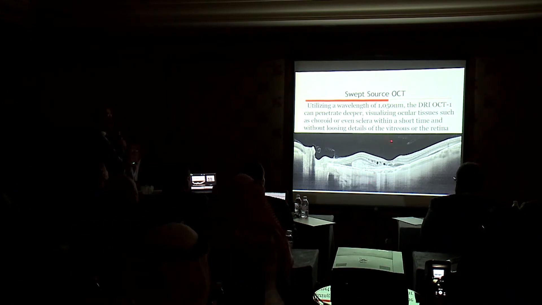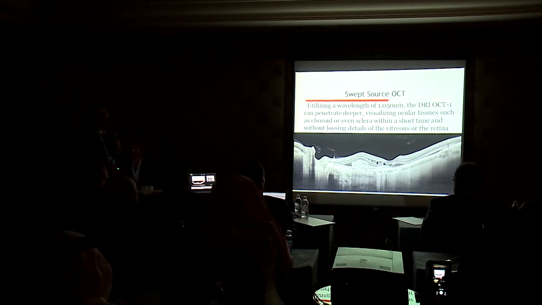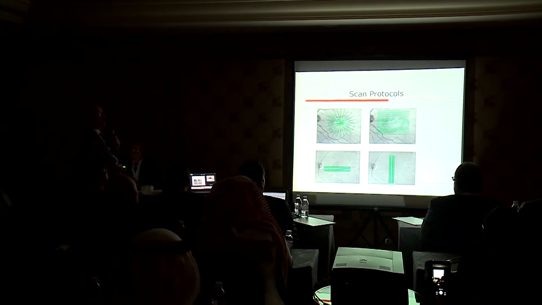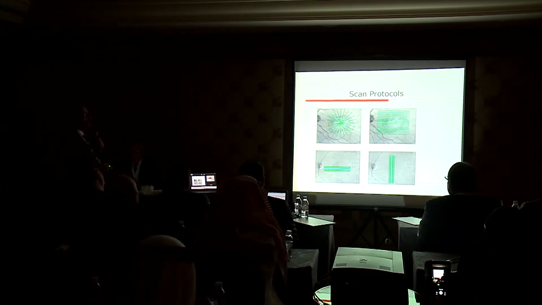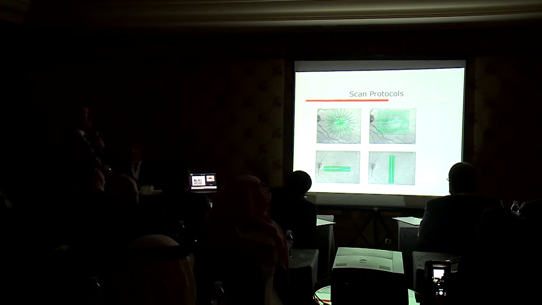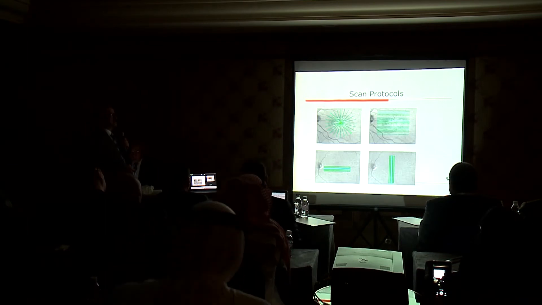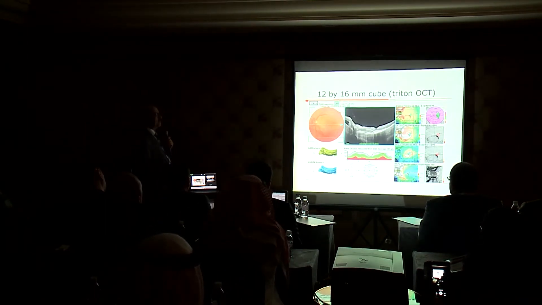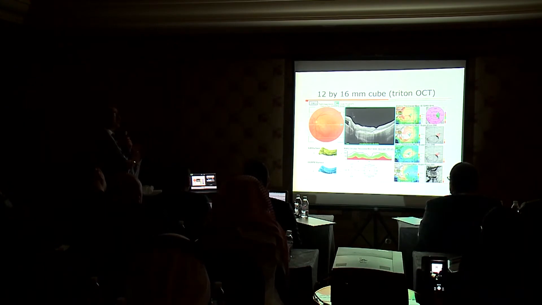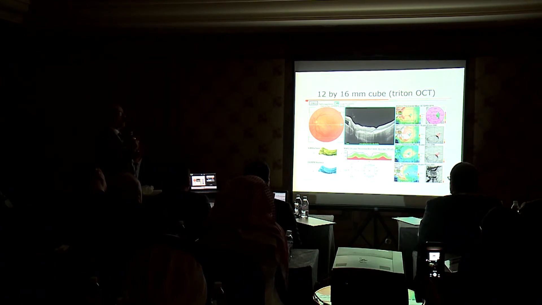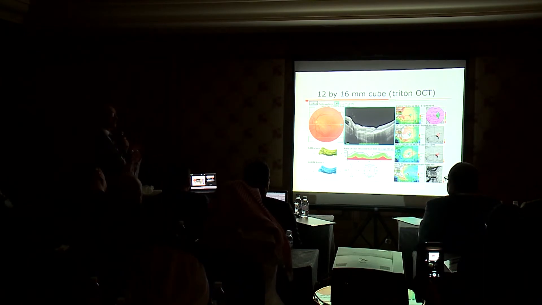It segments the eye from the vitreous to the sclera in about 2.5 centimeters, 2,500 microns. Basically we have to know the protocols on the machines we are working on. We have radial scans, raster scans — so we shouldn't miss any lesion — and vertical and horizontal raster scans, which are present in most machines. Then came the swept source with the 12 by 16 millimeter cube, which means you can scan the whole retina 12 by 16 millimeters in a few seconds and then revise this.